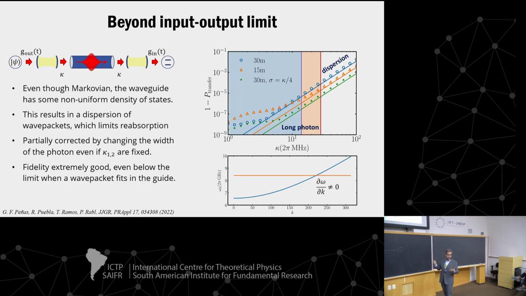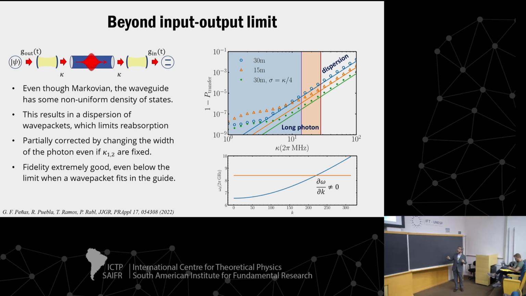And so we have two limits of state transfer in this particular device. We have the limit of short photons that are created very rapidly. They are shorter than the whole cable. We see this tendency of the infidelity that gets worse and worse as we make the photons shorter and shorter. And on the other hand, when we make the photons longer, we can get extremely good fidelities of state transfer that almost improve exponentially, but there is a saturation around here that we have to explain.